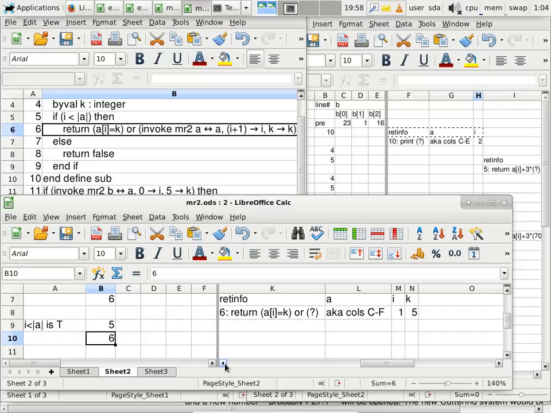This is the first time we get to line 6 in this particular invocation of the subroutine. And we have to evaluate, okay, tell me the ordering of the stuff that we have to do on line 6. What is the first thing that we need to do? Okay, let's look at it from the other perspective. What is the very last operation of line 6? Is it the OR or is it the return? Which one is the last one? The return, very good.